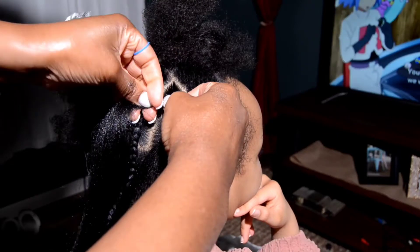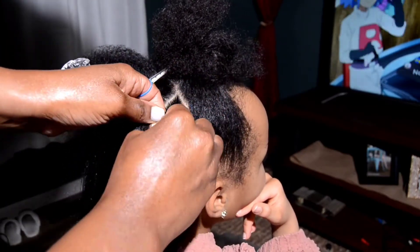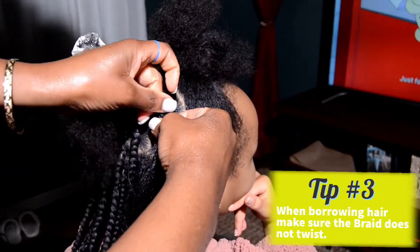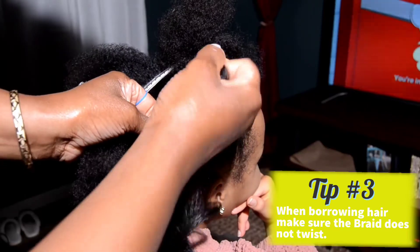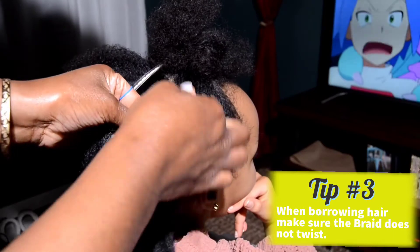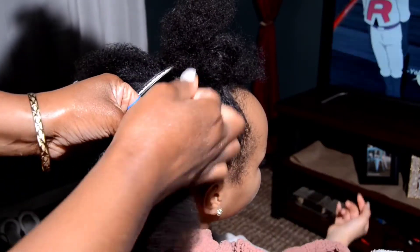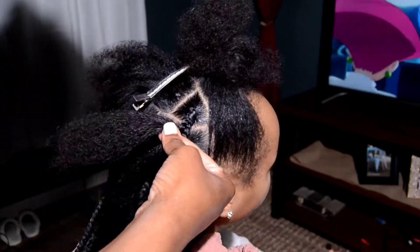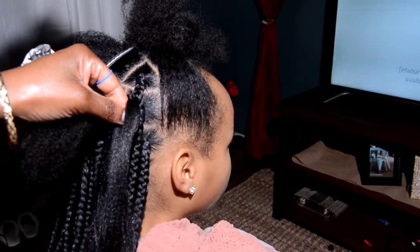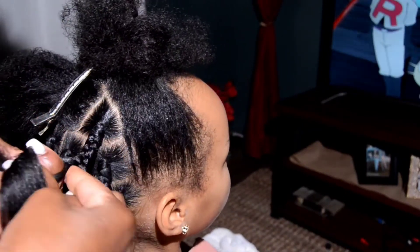When you borrow that hair, you want to make sure that you do it in a way where the hair is moving naturally. If it's not moving naturally, your braid will start to twist and turn and it won't look neat. You want the braid to look uniform all the way down. Once you start doing these braids you'll know exactly what I mean — that twisting and turning comes from borrowing sections of hair without maintaining that uniform look.